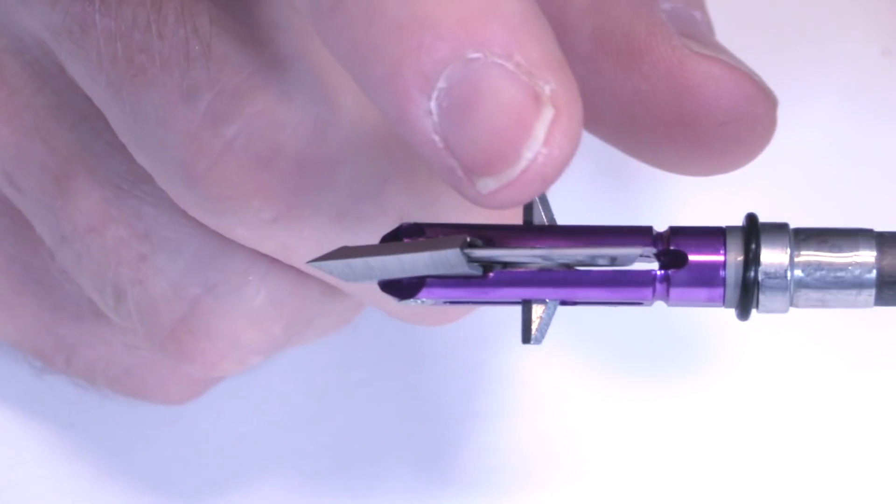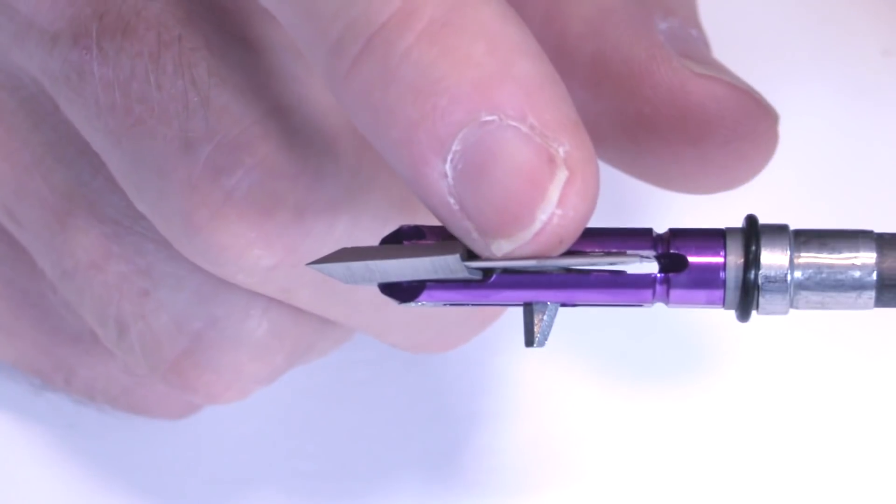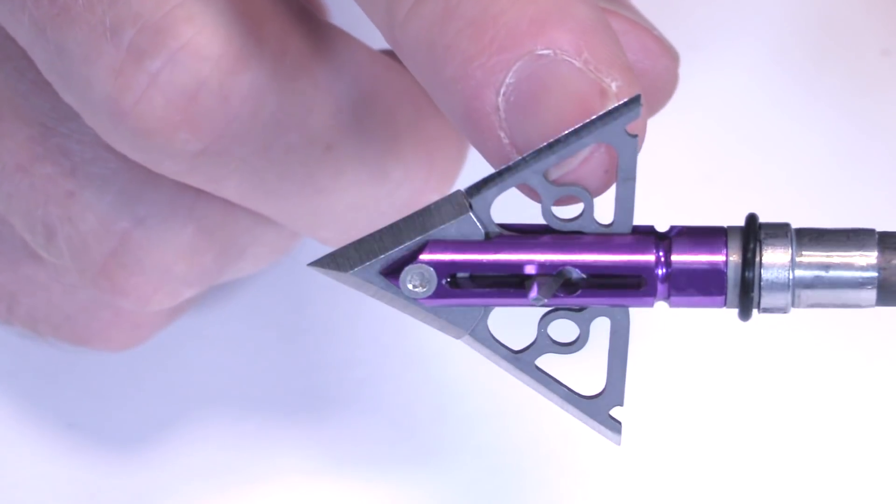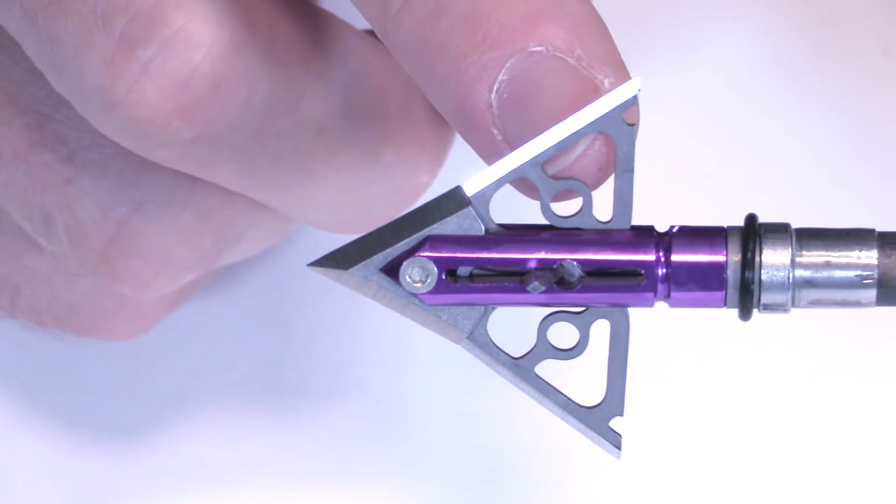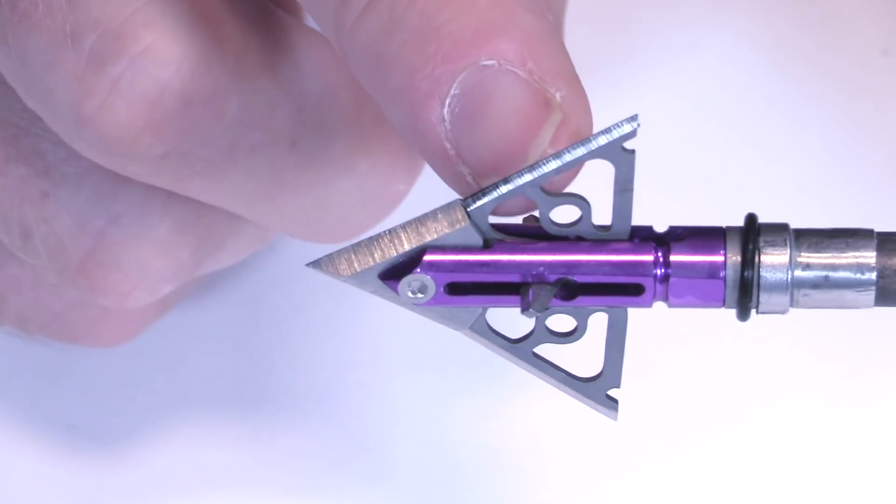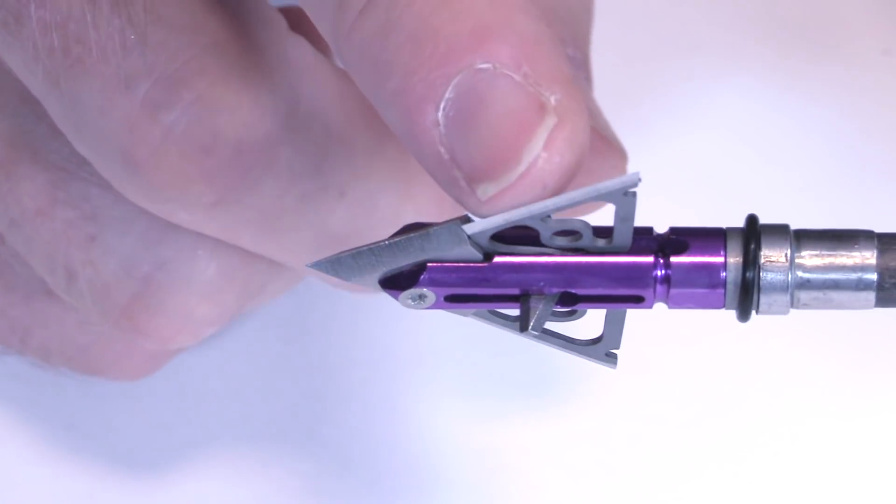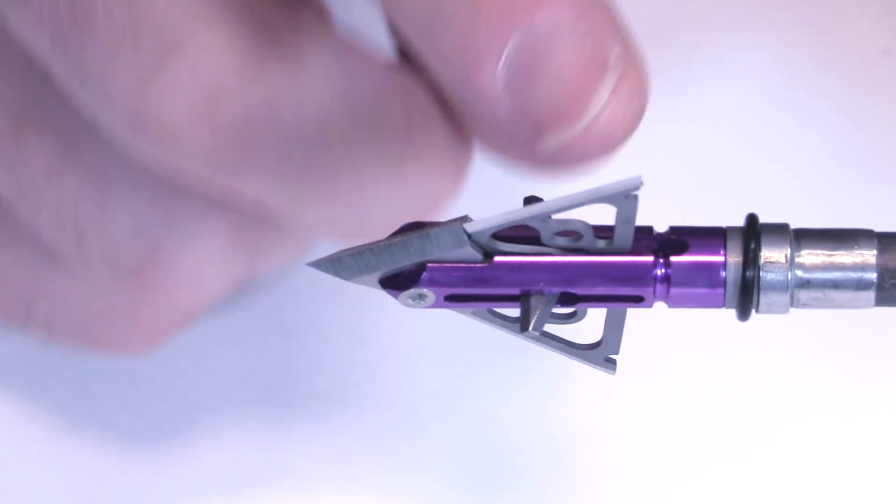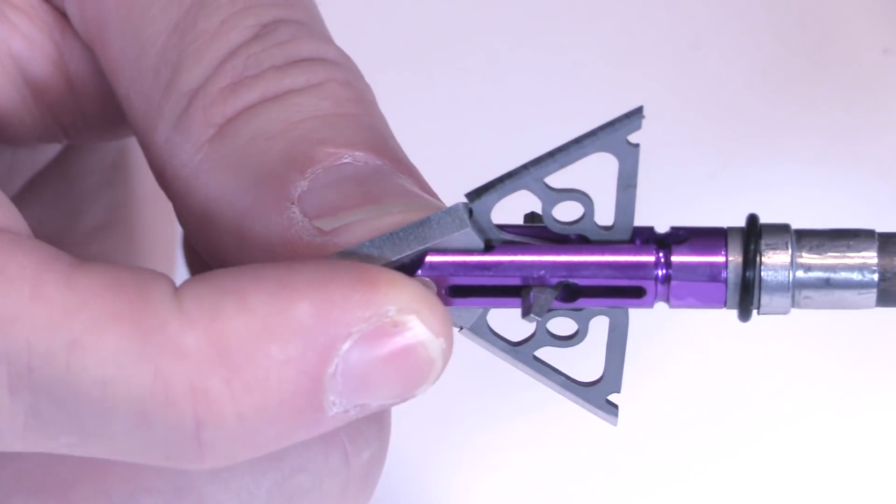And then two, they've changed the bevel angle of their blades so they're not as thin. They used to have quite an extreme bevel on them which made them really sharp but they didn't hold an edge quite as well. They got pretty nicked up as they penetrated through a medium. And so they've made that bevel a little bit steeper so the blade edges are going to be tougher and that pin is going to be tougher.